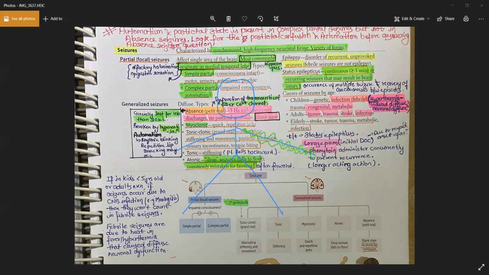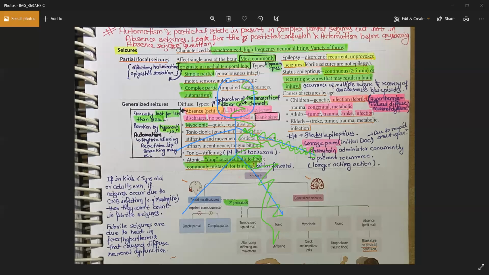Now soon, this part involves the nearby structures. That means my complete motor cortex, and as a result, I will have complete shaking of one side of my body. And soon the somatosensory cortex, the Broca's area, the visual cortex, the complete one side of my brain will be involved. They will all start firing these hyperactive impulses. I will have all kinds of symptoms in that, right?